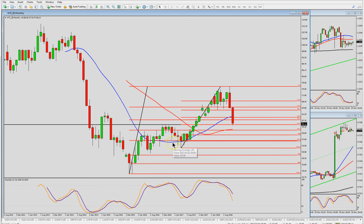All right, and so if we draw another fib from this entire swing low to this swing high over here, we don't really have any fib confluence area. There's no fib confluence until you get down here, which is really far away. There's no way that I would want to be long and hold that far against me. That would be absolutely insane. But I'm just saying, notice the spot, notice that number. That is a fib confluence of the 2 areas.